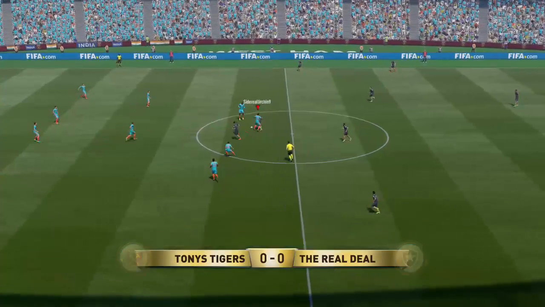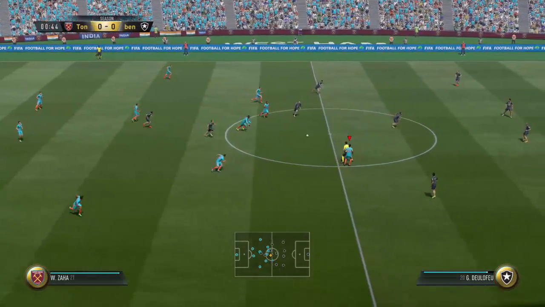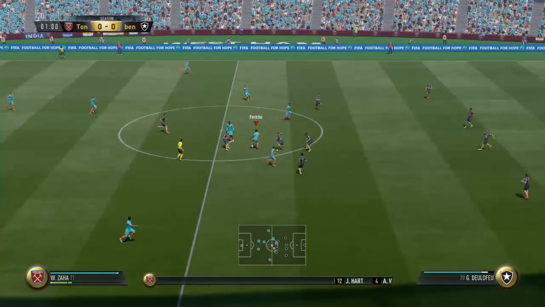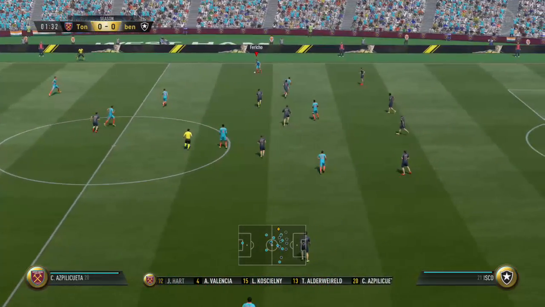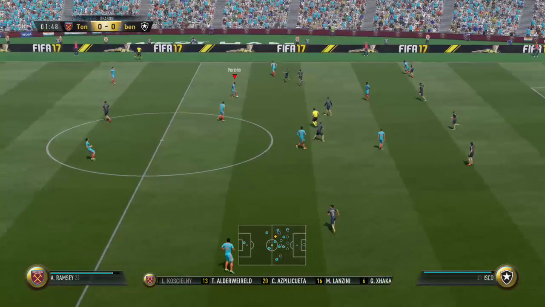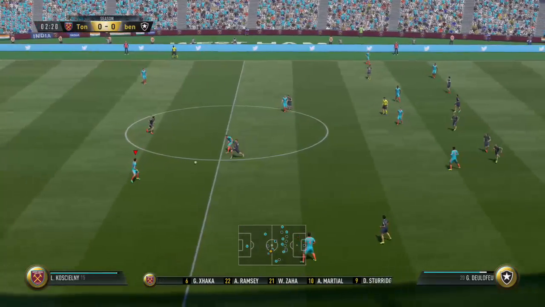This should be a great game, and we're off and running. The lineup for the home side. Joe Hart starts in goal. Laurent Koscielny starts with Toby Alderweireld as the centre-backs. Granit Xhaka starts with Aaron Ramsey in the centre of the pitch. And they're starting, interestingly, with three forwards.